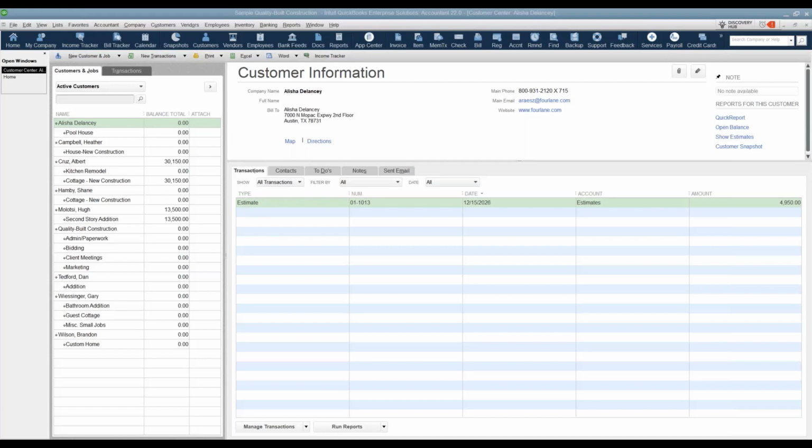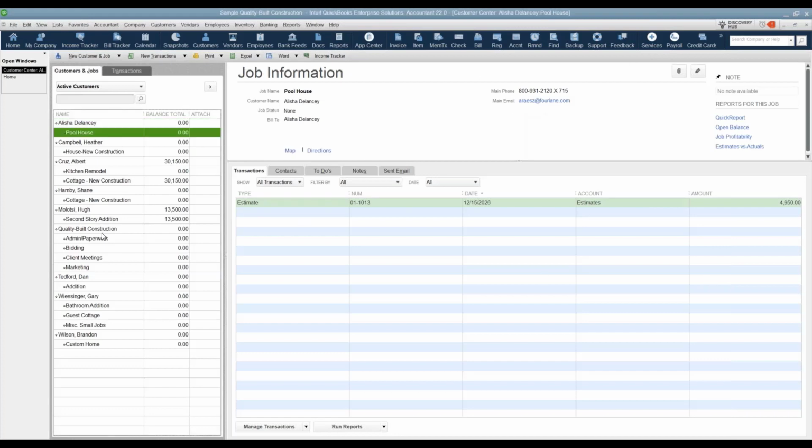So let's just say we want to record our expense for a permit. Well, we're going to go into that and show you how to do that. But this is what we call job costing, when we're recording that, we want to tie it back to this job. So we want to tie that back to the pool house.